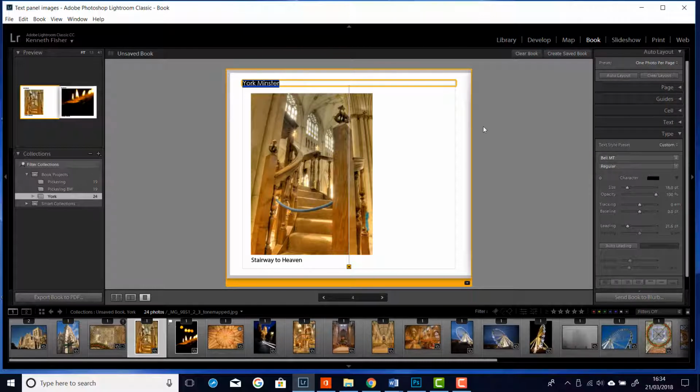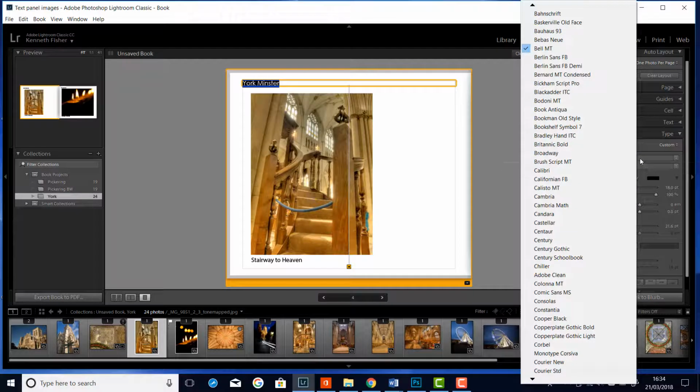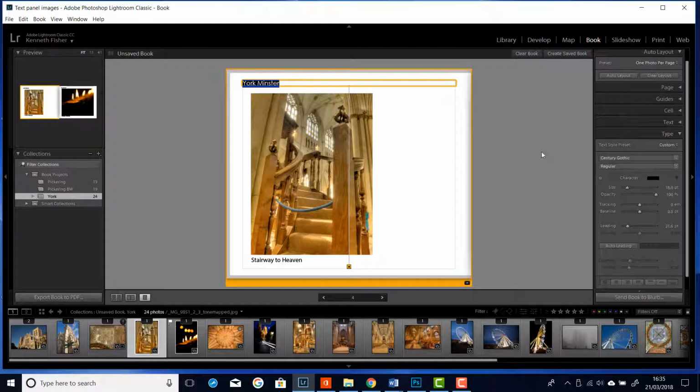Now, there is a lot in this list. And when we click, you can see there's a lot of scrolling up and down to do. Now I want to try and avoid that if I can, so there's a little bit of a trick that will help you out. If you know the name of the font that you're after, then if you type the first letter, it will take you to the first font with that letter. So it basically just narrows it down a little bit for you. So I'm going to go back to Century Gothic. So I'm going to click C. That's going to take me down to Calibri, and then just underneath that I can see Century Gothic. So I'll just select that.